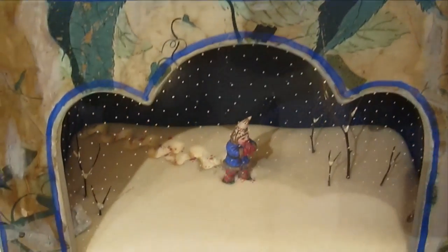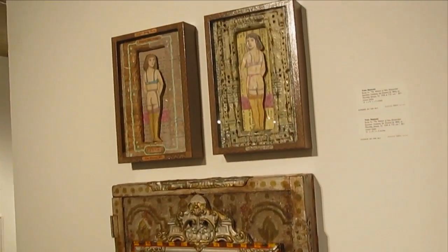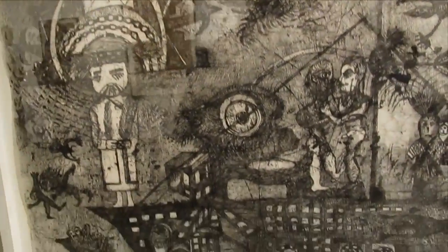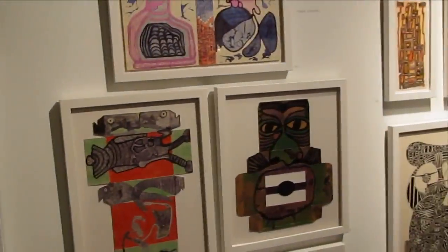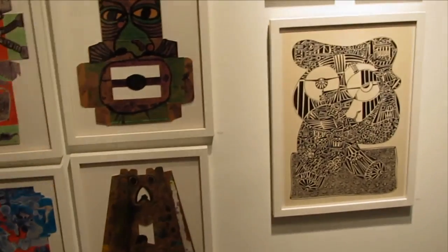I actually bump into Tom every now and then, running around the scene. He lives here in New York and is very much alive and active. In certain ways, I think this kind of raises the whole question of the categories of outsider art. Spoerri, Sabban. You know, when is someone considered an outsider? When is someone actually considered a fine artist?